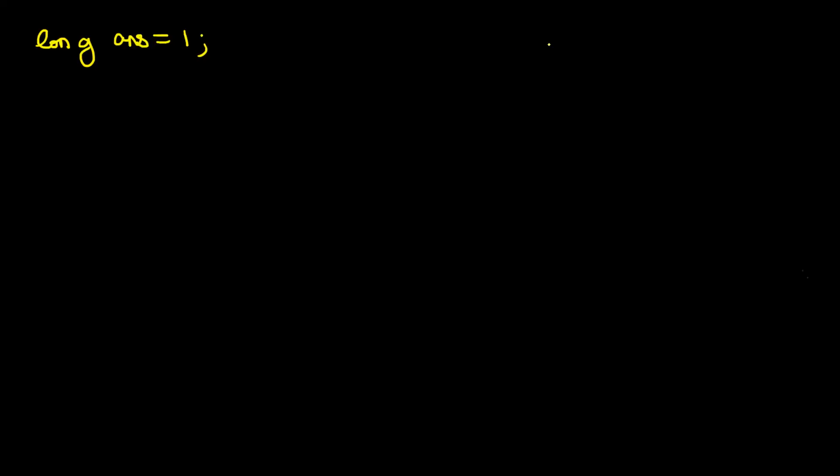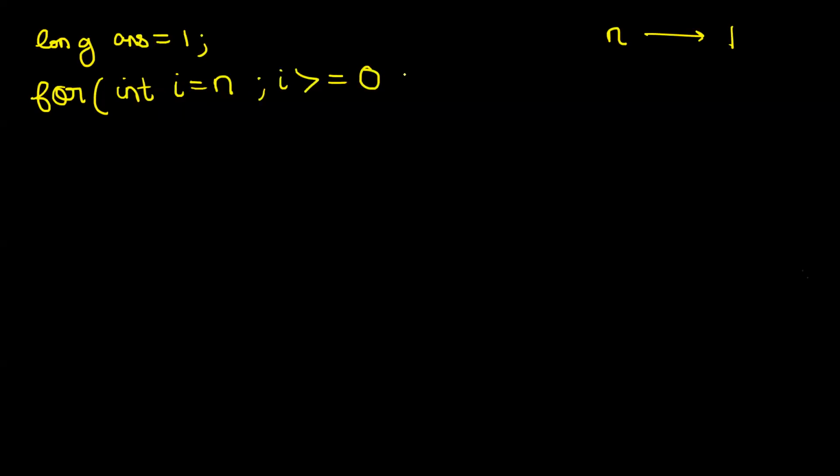Now let's say my task is to find n factorial. I am assuming that you already have access to n. I have to iterate, or move all the way from n till 1, and multiply all the numbers together so that I get the answer to n factorial. So let us use a loop. I will write for int i is equal to n. I will start from n and go all the way up till 0, and then I do i minus minus. So I will start with n and it will go all the way till 0.